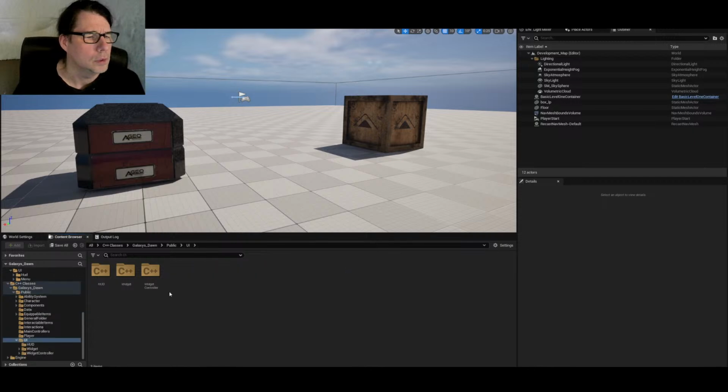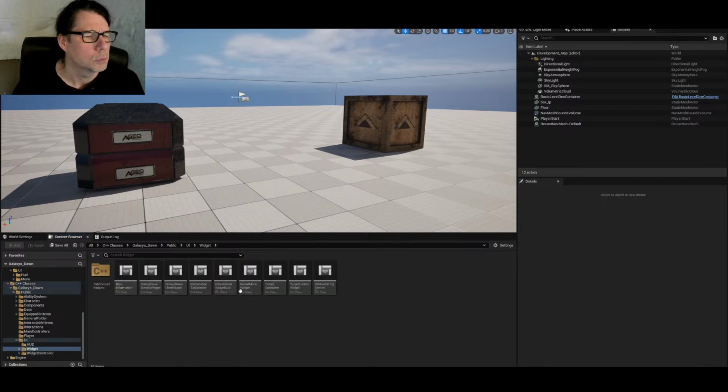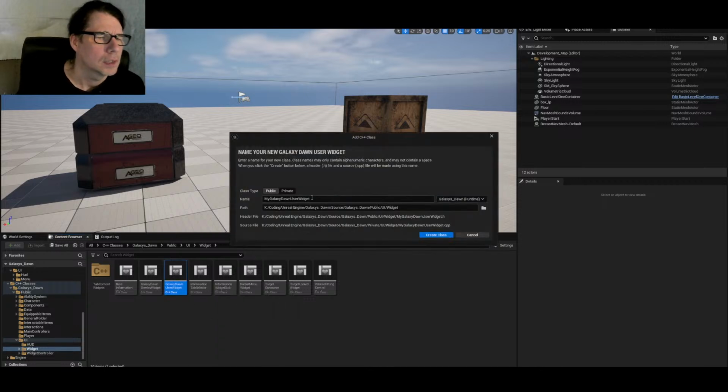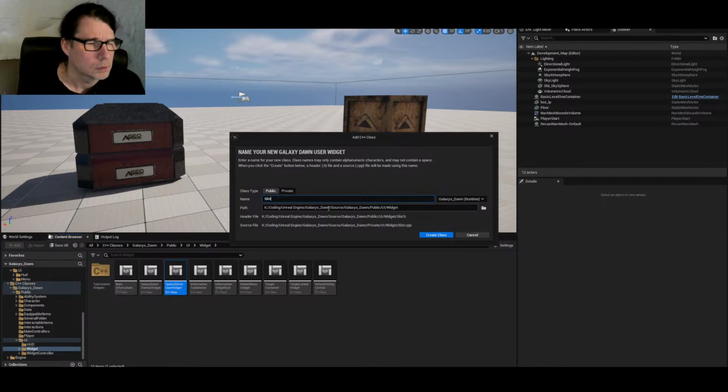We're going to go into UI and go to widgets and create another user widget, and we're going to create a class and call this slot widget, maybe drag slot.